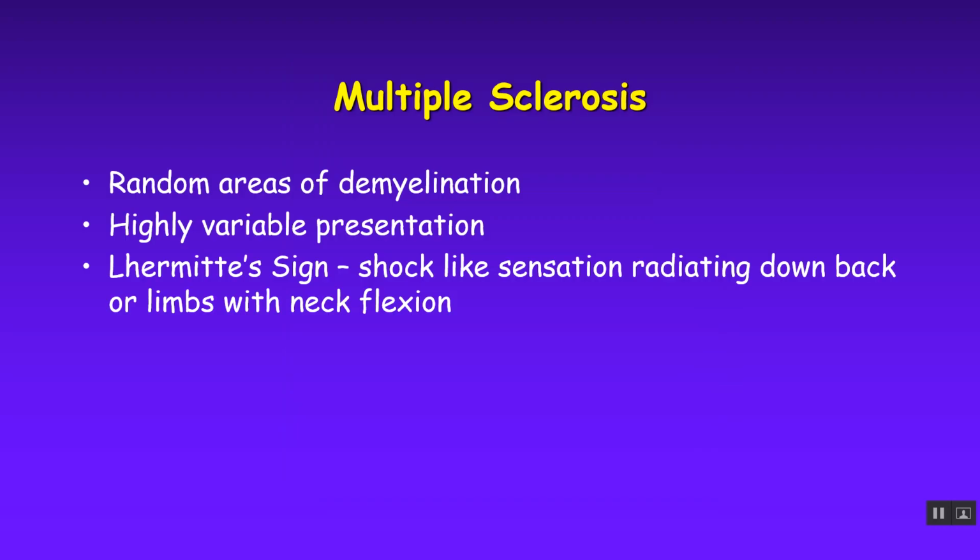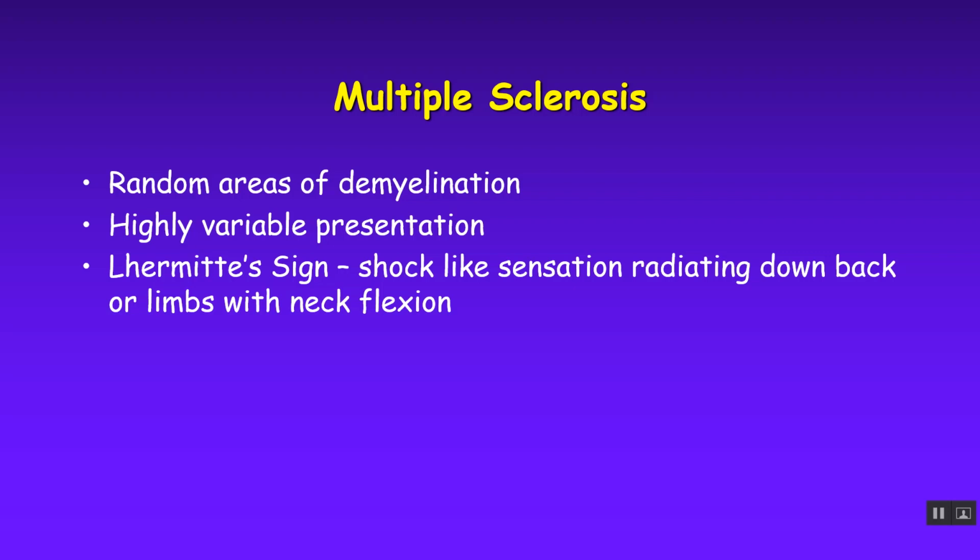MS can affect the spinal cord, the oligodendrocytes, the myelin around the tracts. Okay, it'll affect the motor tracts or sensory tracts in the spinal cord, and that can be highly variable. They can have a nice little lesion just in one location of the spinal cord that affects one area of their body, and it's like, wow. And then you have to put the picture together of what's going on.